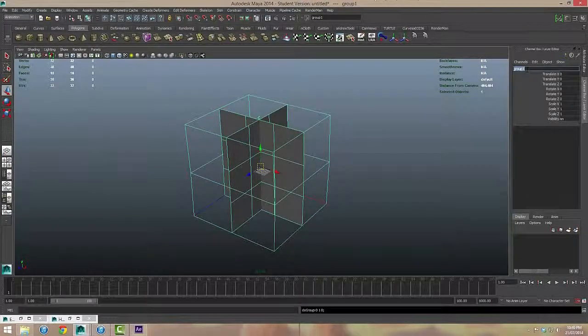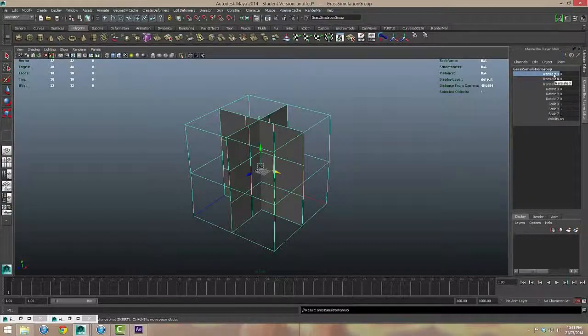Over here, I'm going to rename the group to something meaningful. I'm going to call this Grass Simulation Group. And this name's important because, well, I've actually missed the L there. This name's important because we're going to use this later on. So make sure you name it something meaningful that makes sense to you. So I'm going to go ahead and hit enter, and I'm going to lock and hide the channels because I don't really want to move the group. I just want it to have the controls we can use to influence our mesh.